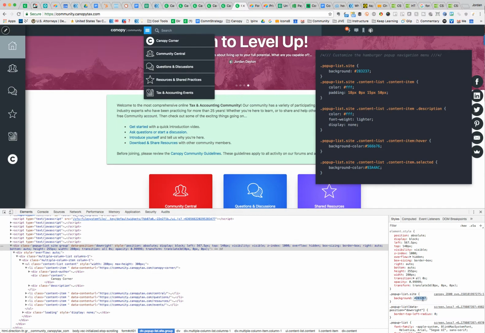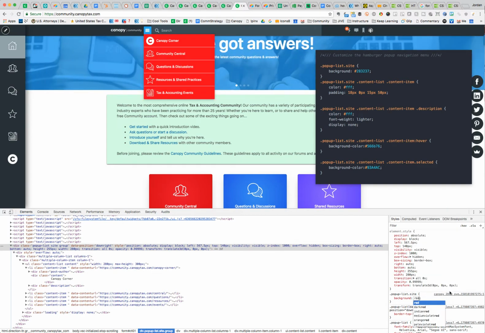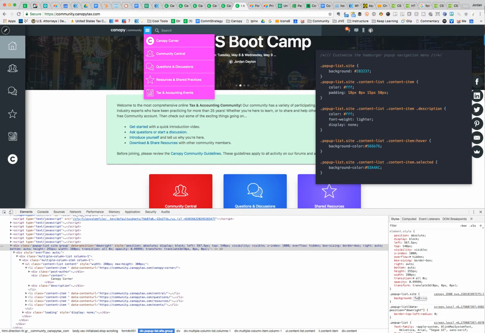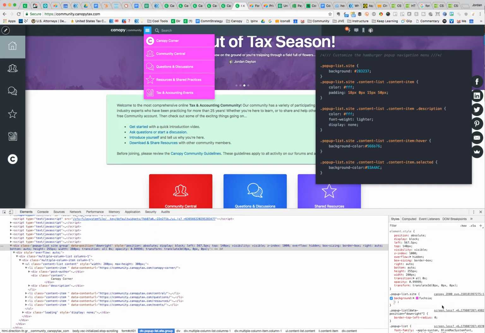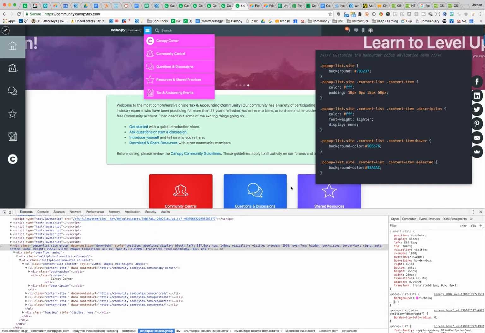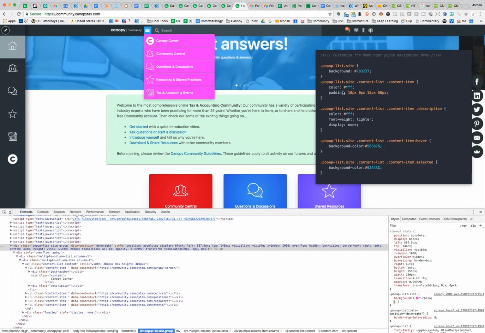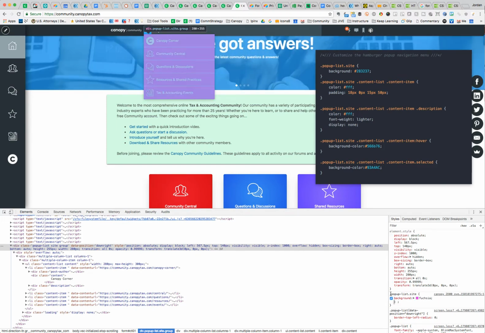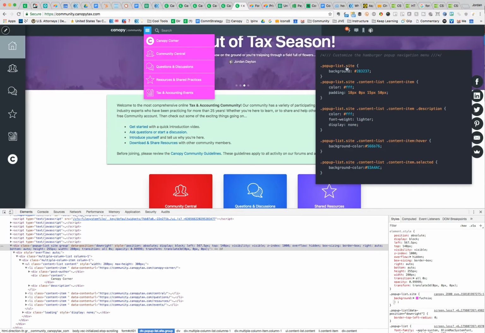Now what if I just made that background like red, right? Or I could say fuchsia. There it is, right? So you can tinker around with that, but know that if I want to change that background, it's the class popup-list.site.